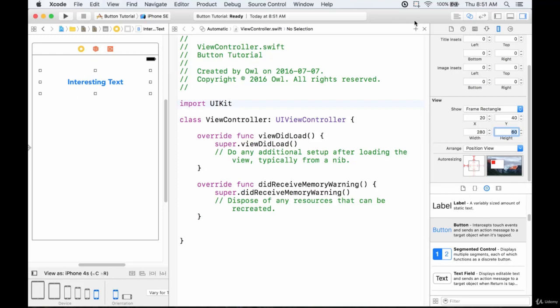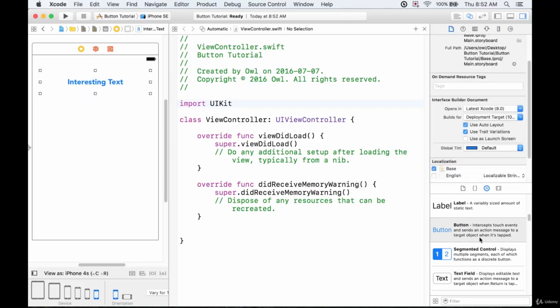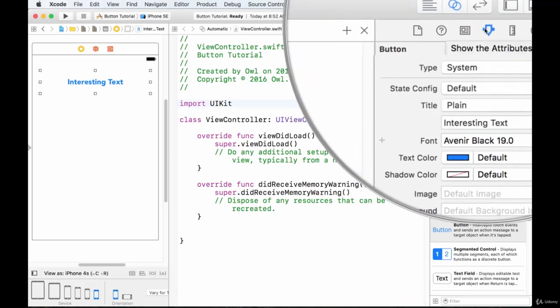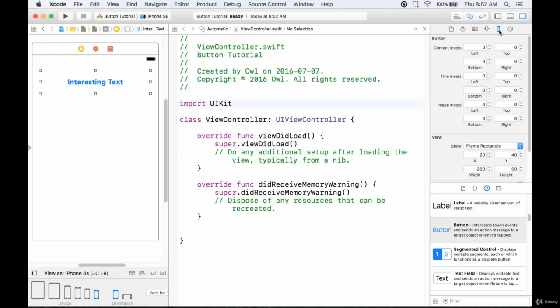Okay, so that's pretty much all we're going to talk about in this part. I just wanted to show you how to add a button to your layout, just by selecting it and dragging and dropping it. You have to wait until the screen turns blue and you get this green plus prompt, otherwise it won't add. Once the button is selected, we can go into this window and adjust the properties under the attributes inspector, or we can adjust the sizes under the size inspector, like the margins and the actual size itself. So that's how to set up a button in your layout.